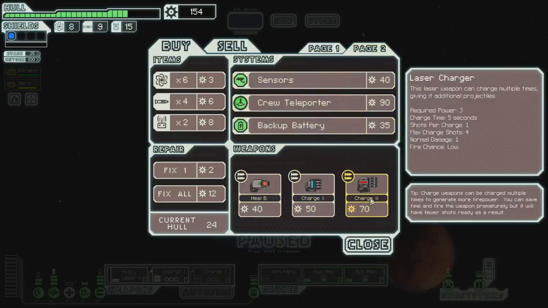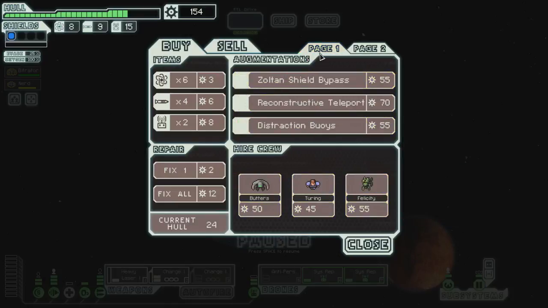A charge 2 laser. This laser weapon can charge multiple times, giving it additional projectiles. 3 power. Charge time is 5 seconds, and it charges up to 4 shots. You know, this may be the run of the charge, because I don't usually use that at all. I've even said in the past I don't like charge weapons. I don't mind chain weapons. But let's think about this.